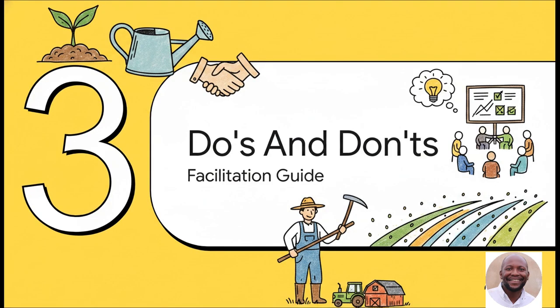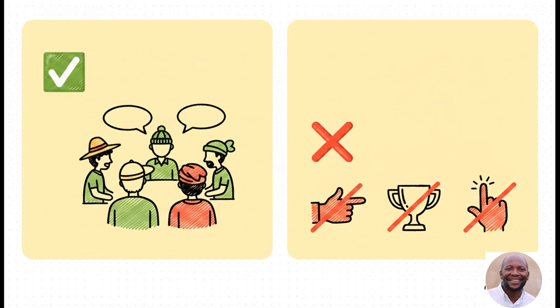Section 3, facilitation do's and don'ts. Let's open up our practical field guide. So how do we actually pull this off in the dirt and the dust? Here's your toolkit. Do use the local language. If you're in Malawi, that means using Chichewa or Tumbuka and calling activities Masewero Opunzitsira, learning games. Ditch the academic English jargon.